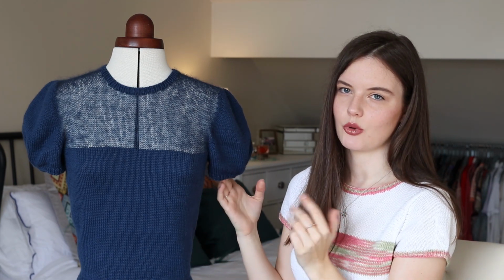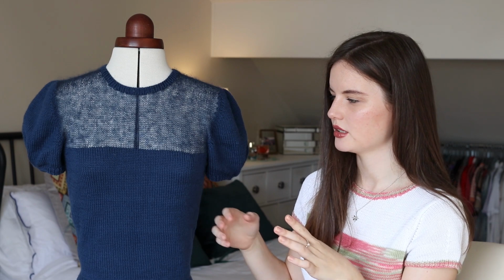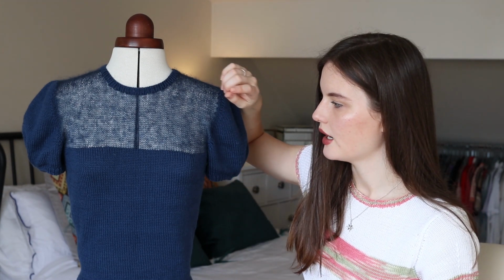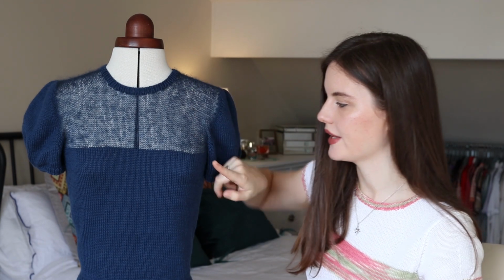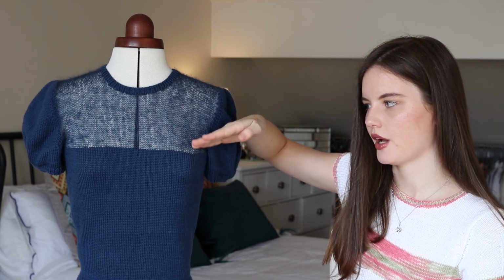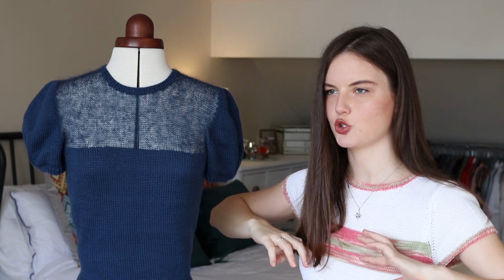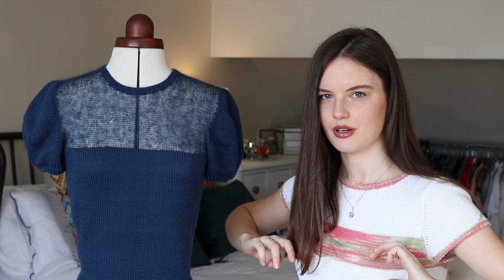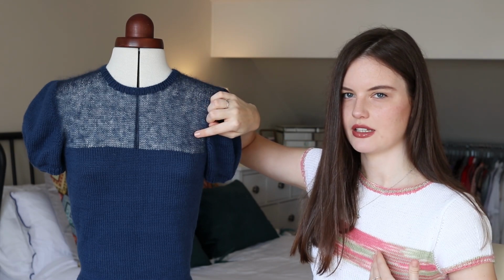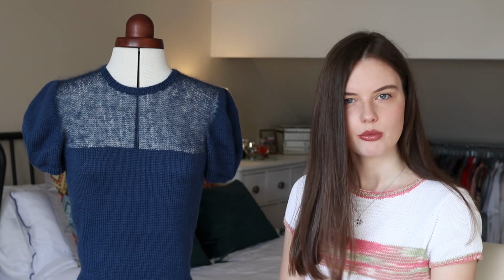I haven't graded it yet, haven't even written it up properly yet, but I will be adding bust darts I think, because if you don't then it'll compromise the fit if you had a much bigger bust. And what else was it? Oh yeah, the sheer panel, you'll just be able to knit that to wherever you wish. I made it so that it just comes up to strapless bra level. I wanted it to be as sheer as possible, but you could raise that so that it wasn't quite as sheer down low if you wish to.